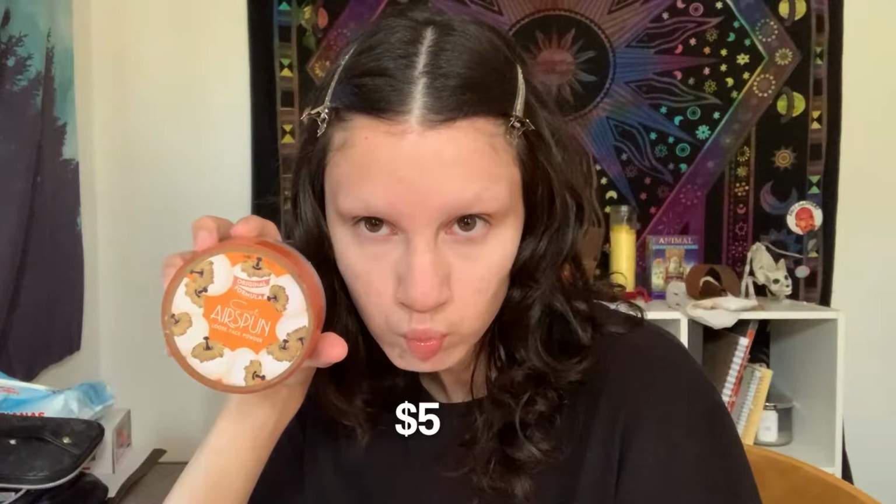And then I just powder my face to make sure that my foundation doesn't crease and I don't look like I'm 80 years old. And I use the Coty Airspun powder, but you can use any kind of powder that you want. It's really just for the purpose of making sure that your makeup doesn't move around and transfer. Also, by the way, all of my brushes are cheap ass brushes from BH Cosmetics. I got a giant kit of them like 5, maybe 6 years ago, and I've been using them ever since.